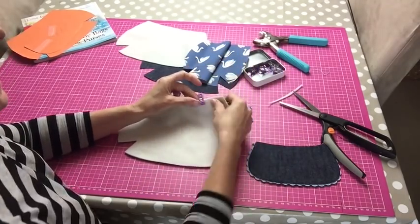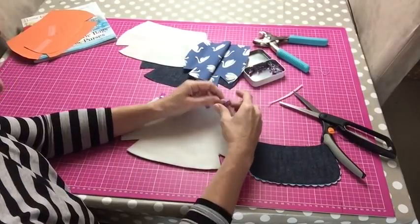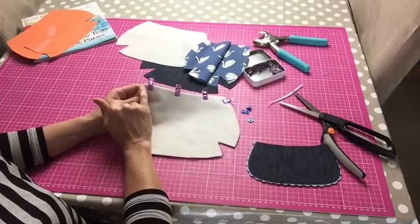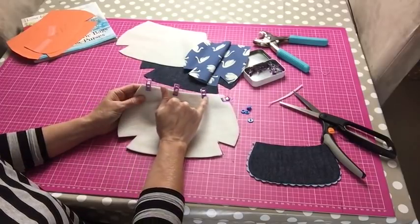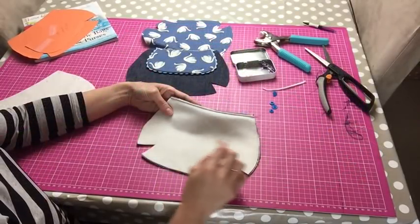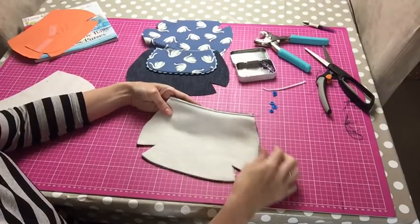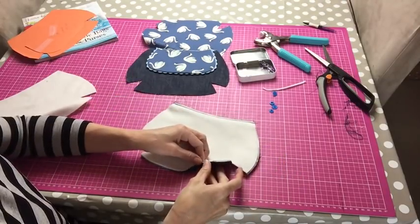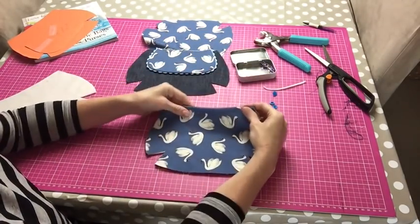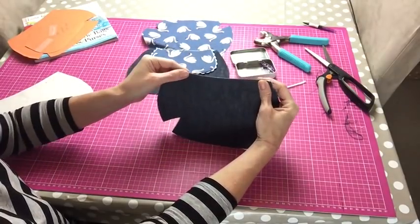You can of course tack this if you'd rather, so it doesn't move about so much. We're going to take this to the sewing machine and I'm going to sew all the way from this edge to this edge, nice and close again like I did with the flap. So here we go, I have sewn all the way along this top edge of this bag piece, and I then took it to the ironing board and ironed it really nice and flat so that this is a nice crisp edge at the top of the bag.